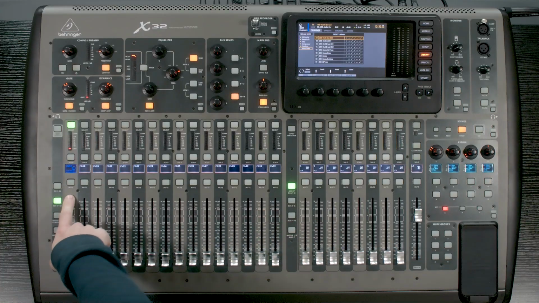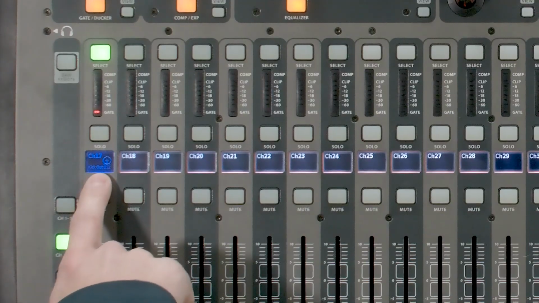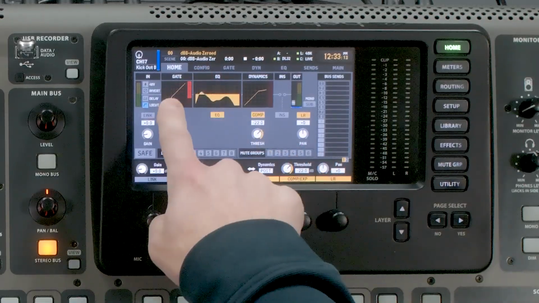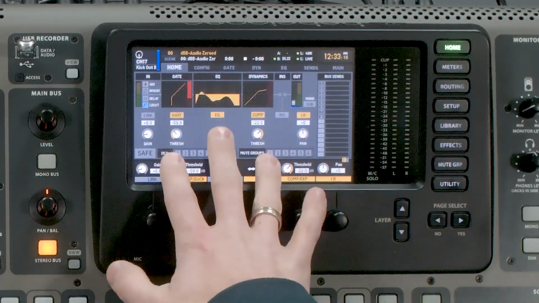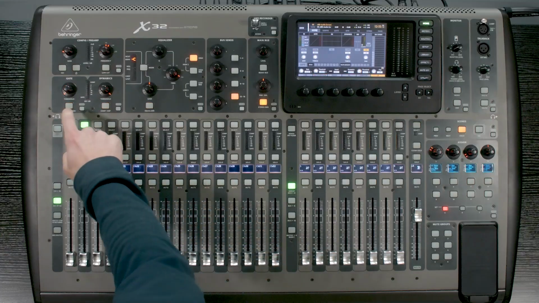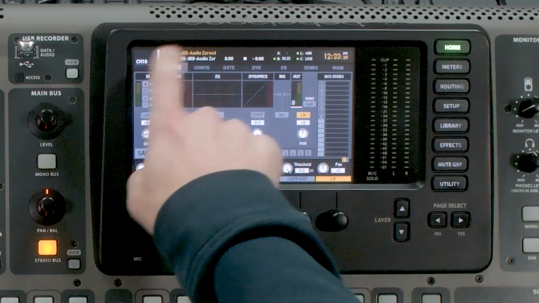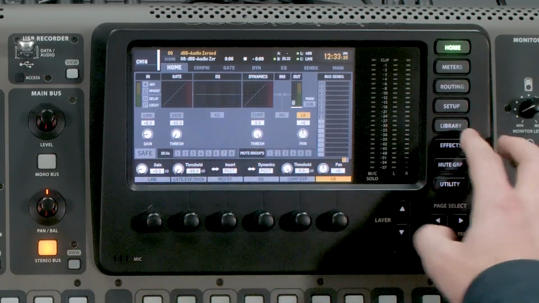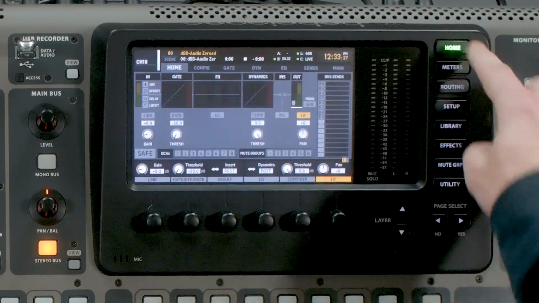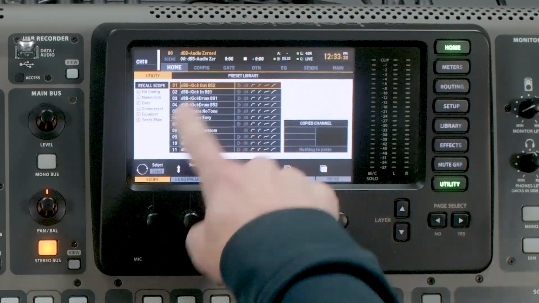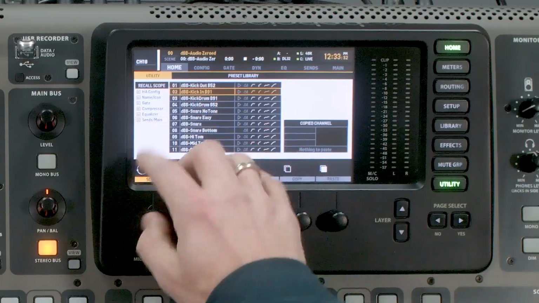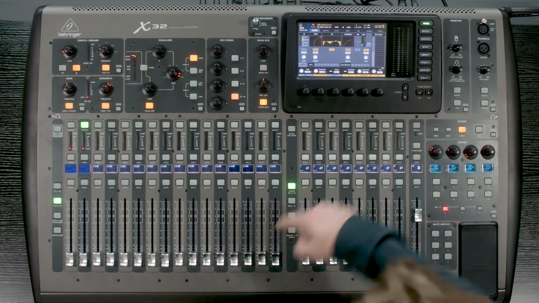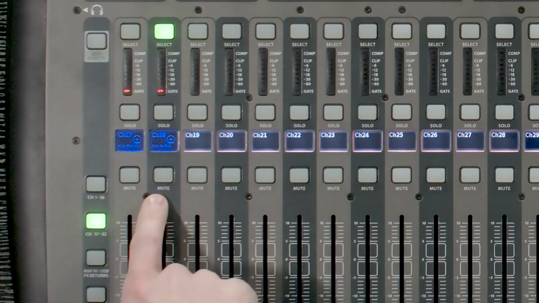And we'll now see that my kick drum over here has a label. If I go click into the home, we can see that there's some EQ, a gate, and a dynamic section already set up on this channel. Then we can go over to our next channel. I want to load my kick in on channel 18. I don't have to press library to load this. I can actually press utility and load it from here as well. So I can go kick in, turn off my sends main, and press load preset and confirm. So there we go. Now I have my kick out and my kick in.